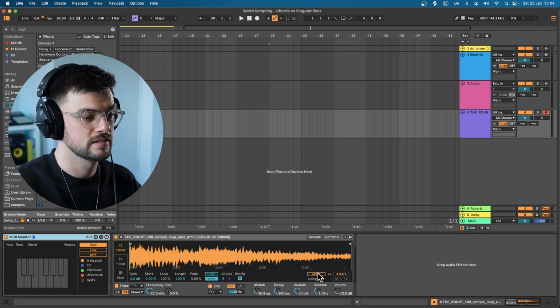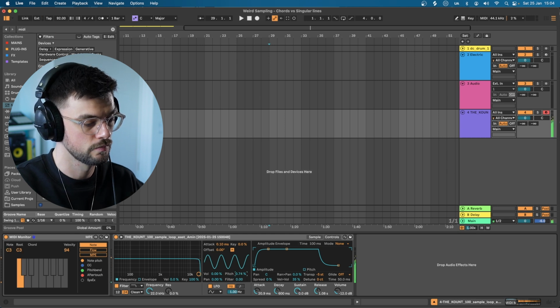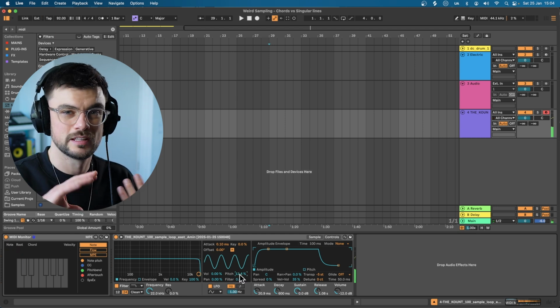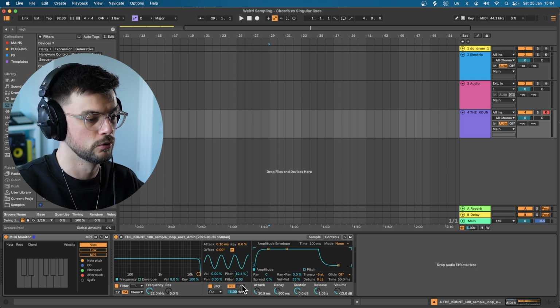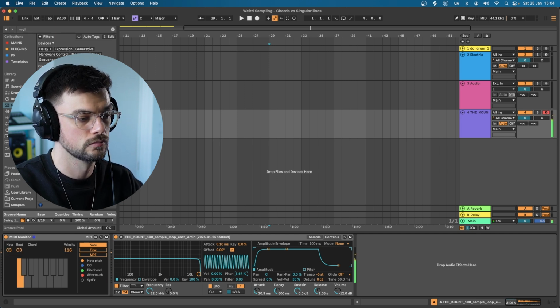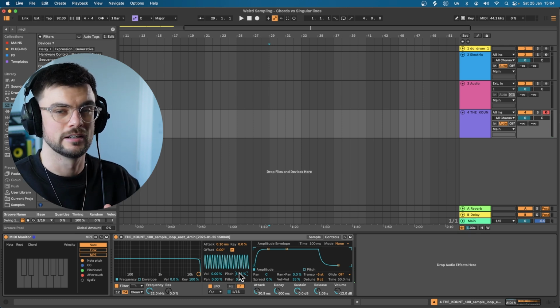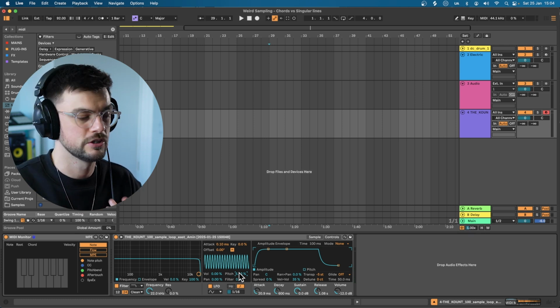What we can also do is click Warp, come to Controls, and mess with the LFO a little bit. If I increase the pitch, we can get something that kind of bends and winds a little bit more. Let's set that to a 16th note grid and listen to the pitch now. So we get something that sounds a little bit more analog, a little bit older, so the pitch is warping.